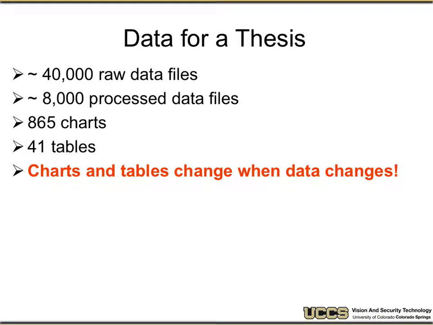And the data for a thesis, depending on how you look at it, might have 40,000 raw data files, 8,000, right? Hundreds of charts, whatever. Before you decide which are the final 100, you might generate hundreds of plots, okay? And you want to figure out what that is. Those are the numbers, by the way, from my thesis. So I don't know if this is average. I couldn't find anybody that had averaged amounts of data.